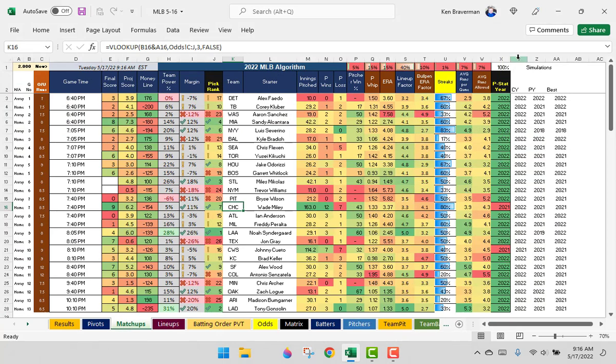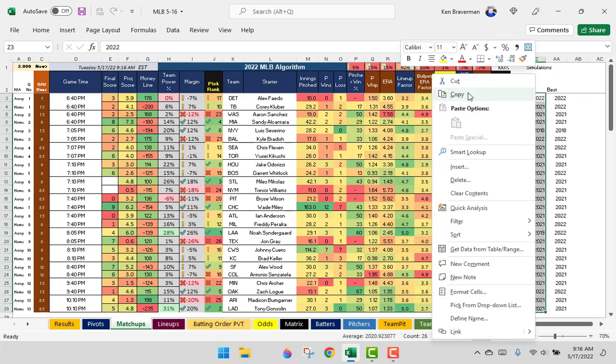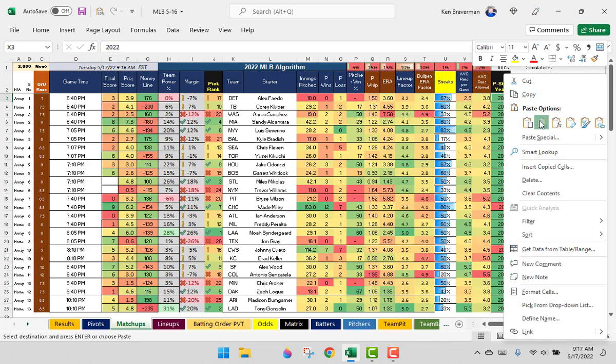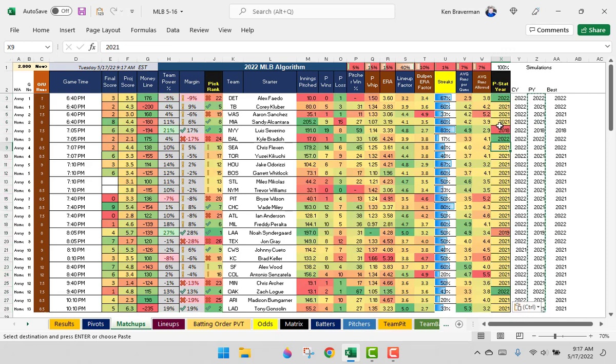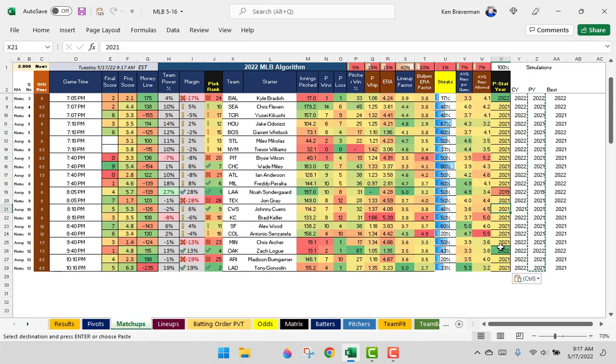What I do every day is I run the current year scenario with 2022 stats. Then I run the past year scenario where it's possible. That's going to be everybody who pitched in 2021, or even earlier if they didn't pitch in 2021 or 2020, like Saravino, who hadn't pitched since 2018. So you're using the prior year full set of stats, and that's what the prior year information is. So I just dumped all the prior year information for everybody we could.